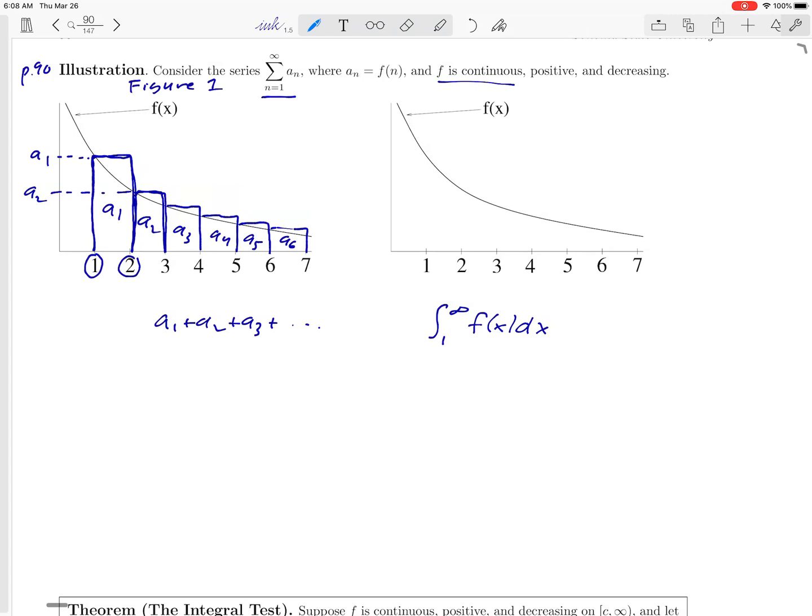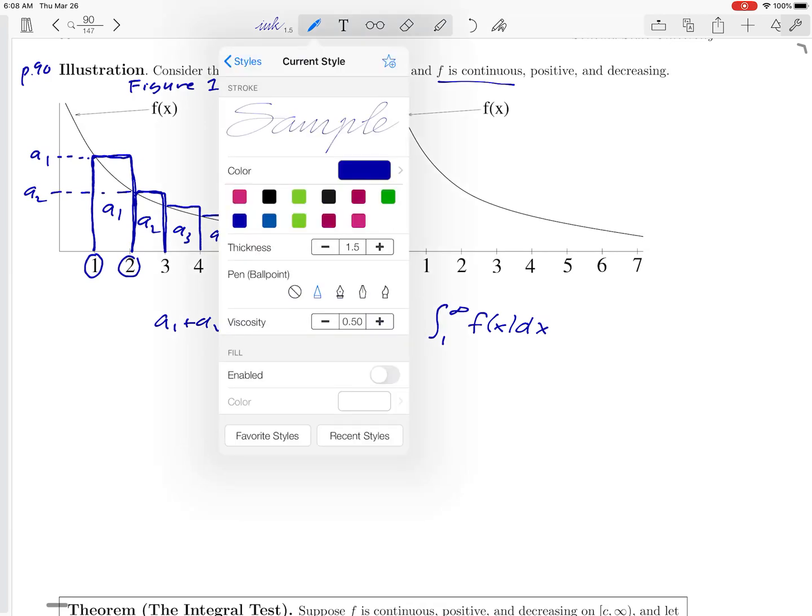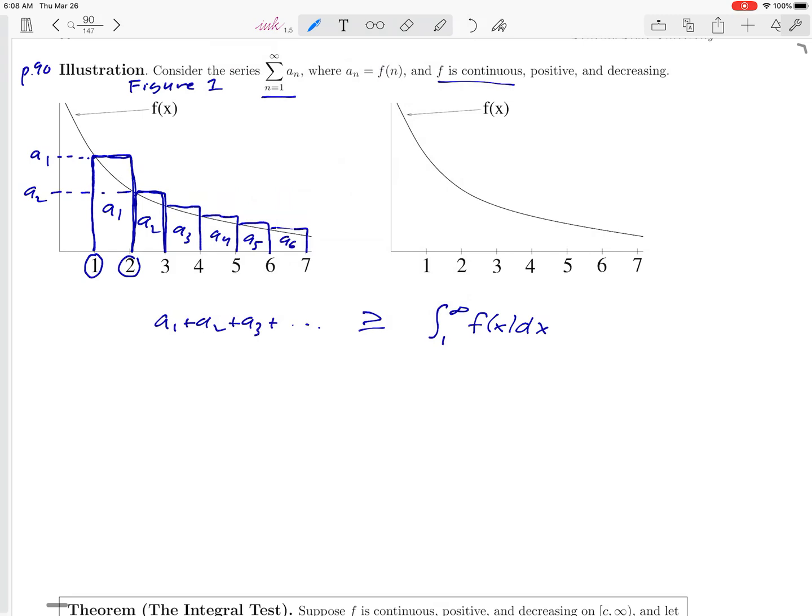Remember, an integral is just the area under our curve. So asking you which of these two things is bigger is like asking, is the sum of the area of all the rectangles bigger, or is the area under our curve bigger? Okay, you can look at the picture and see that the rectangles stick out above the curve, so the rectangle areas must be bigger than the area under the curve. So our inequality must go in this direction. Okay, so we will kind of file that equation for later. I'm going to call it fact 1. It's just a comparison of areas.